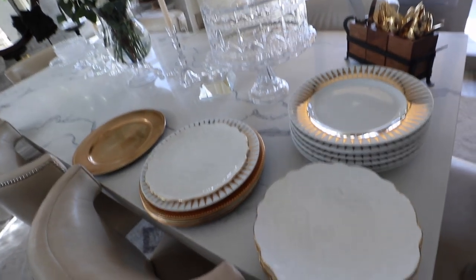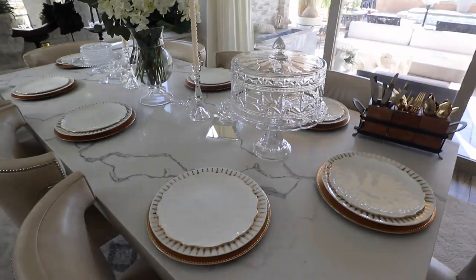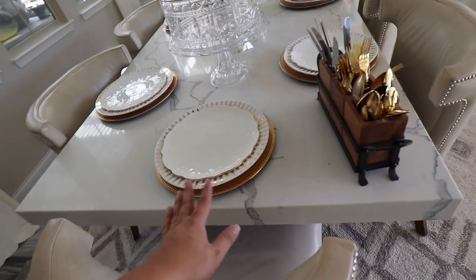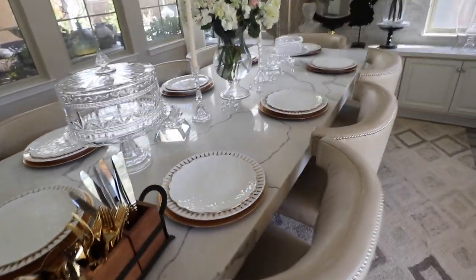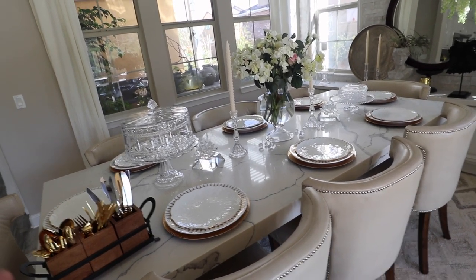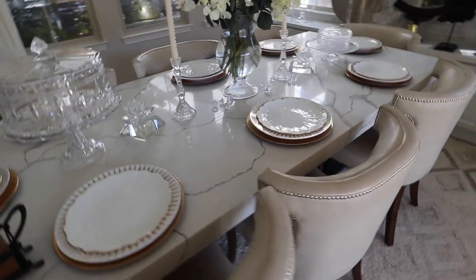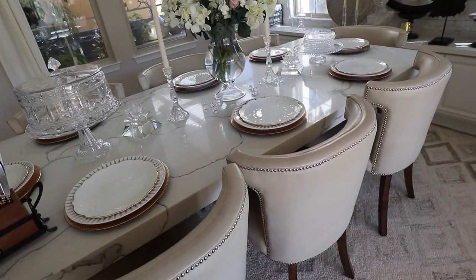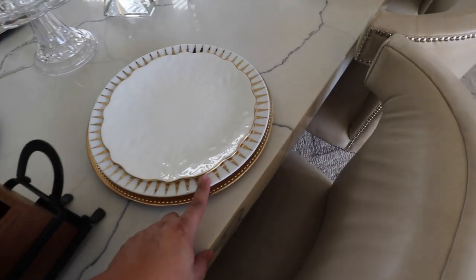Or you can use just the charger with the plate on it — I think that's really pretty. What's really cool is if I use this as a charger. This is a larger dinner plate, and then this is a salad plate. And then you're making all these different layers of gorgeousness. I just love the way that looks — so, so pretty all together. And then with the crystal and the glass, that looks fantastic. And then we have our gold dinnerware. Beautiful. I really like having the three stacks of plates. The rule of three is one of my favorite things — I love decorating with odd numbers.